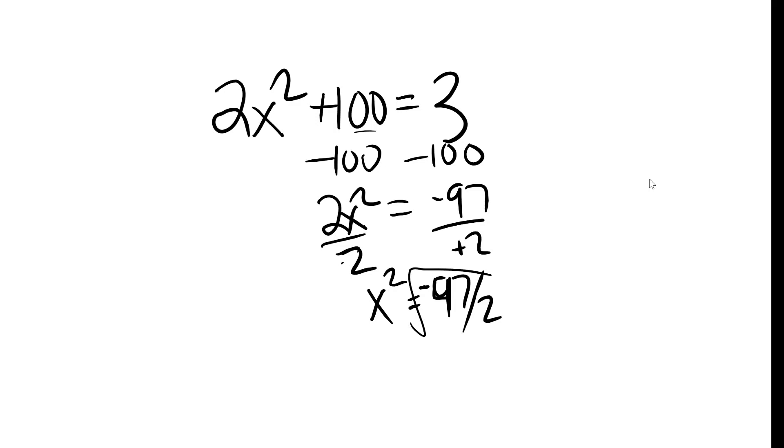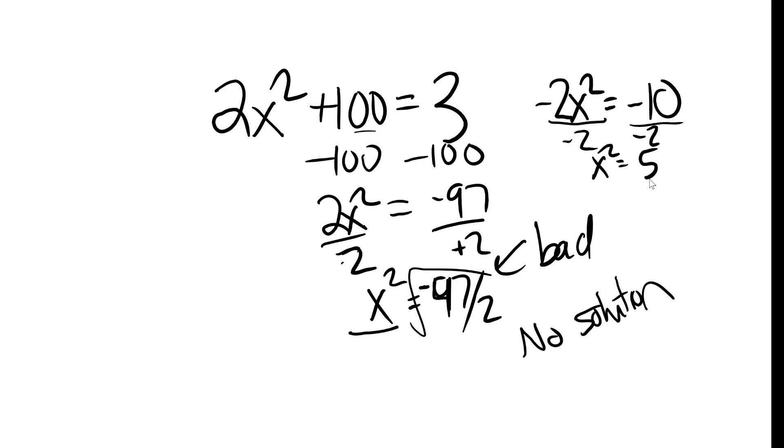Anyways, when I go to square root both sides, you can't square root negatives. This is bad, and so this is no solution. So anytime you get a lonely x squared equal to a negative number, you can just bail on the question. There's nothing left to do. It is a no solution. But notice how this is in contrast to our last question, because in our last question we had something like negative 2x squared equals, I forget what it was, but equals a negative. And we had a negative over here, but our x squared wasn't alone. So when we divided by negative 2, we actually got x squared equals a positive number. This is okay. This keeps going. We get two answers. But if we get x squared equals negative number, we don't.